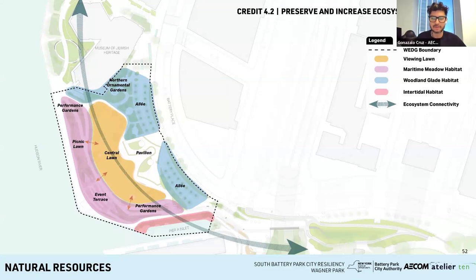So again, I think I've beaten this point over the head, with the whole ecological system connectivity. You go from low to high, and each of these landscape types presents a specific set of ecological treatments. And one thing to get ahead of: I hope if you're on this call, it's because you're excited about what's coming up. So the blue area, that entire landscape treatment is completely different from what you would get in the transitional gardens along the waterfront. If you want to spend an afternoon nested within the alleys or the northern ornamental garden, that is going to be a completely different experience than the one you will have along the waterfront esplanade, and also the lawn and all of that.